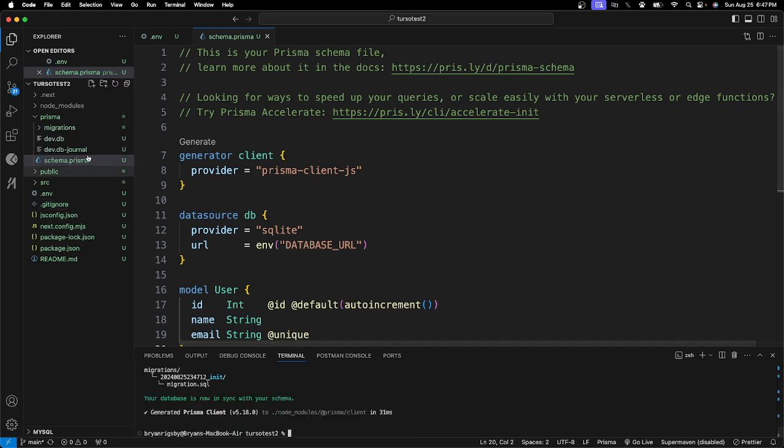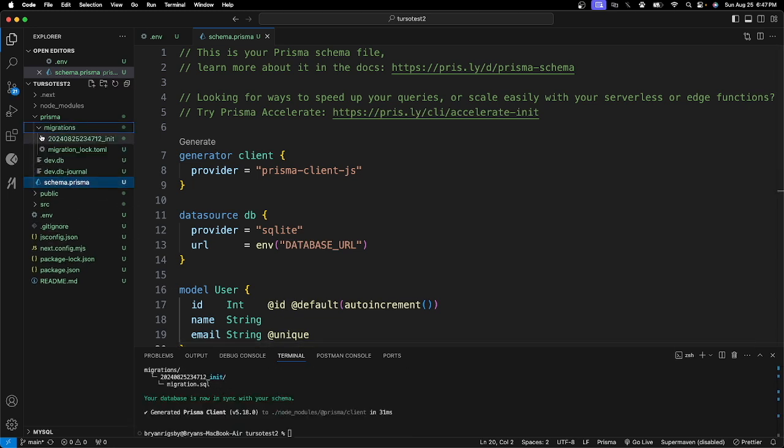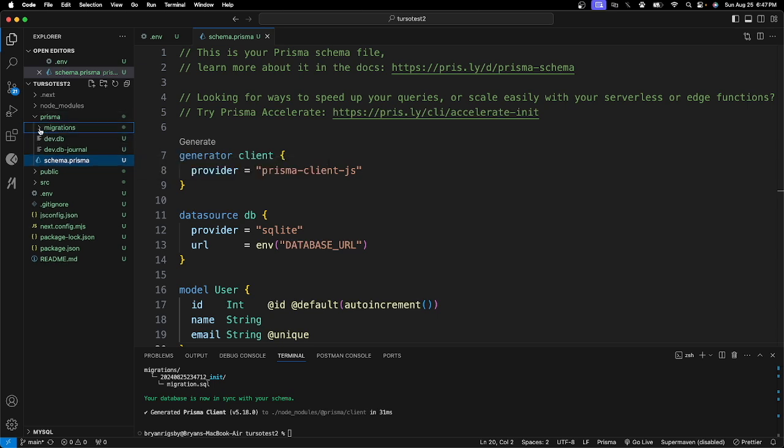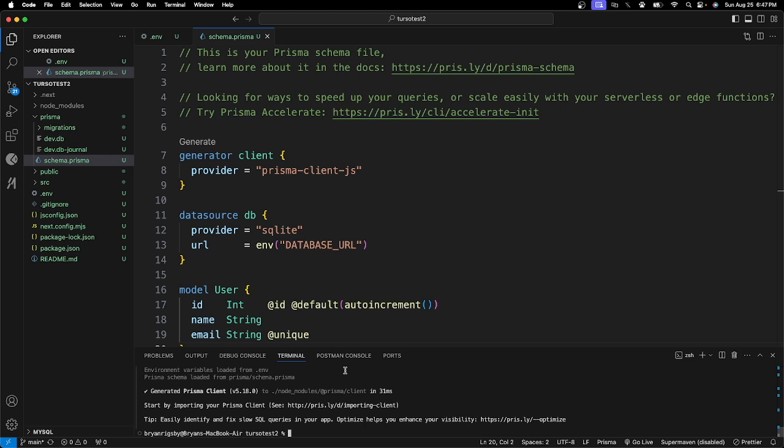There you go, and then you'll see now we have this migrations folder. If you go into here, you see that it added init on the end there because that's what I named it. And this migration is the actual thing that it makes. So that hooks it all together. And then to actually make it all work, you have to generate it. So we're going to do our npx prisma generate. Right there. Cool, successful.